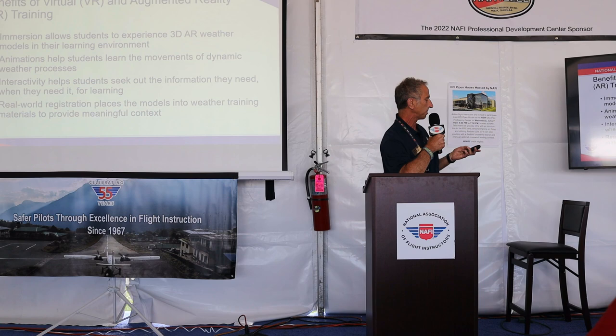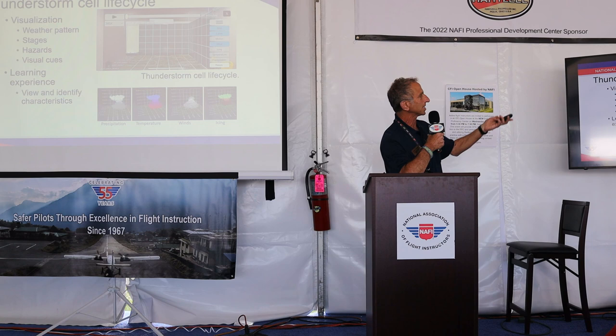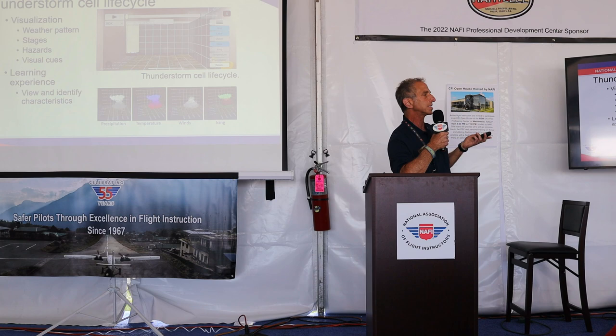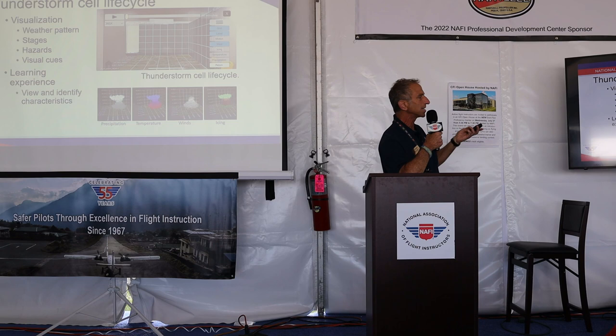And you can see when these things come to life, and you would see it at our place, you actually can watch the thunderstorm grow, decay, and the impacts. You can ask them to predict where the wind vectors are going to go. And you'll actually see the wind vectors move as they go from the formation stage to an impact stage. You can ask your students to predict those things. And when they see it in action, you'll find it's much easier to learn than just looking at a bunch of pictures. So we have models for these kinds of things.